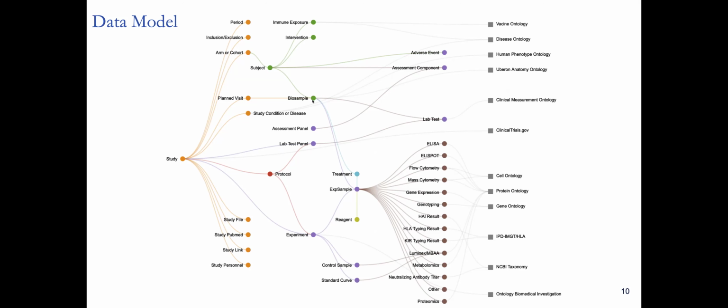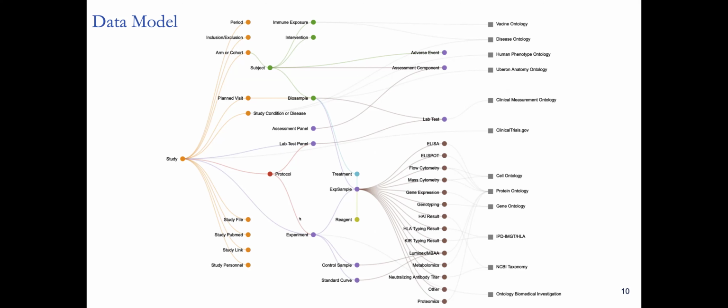For example, we collect blood from the subjects, and then for the whole blood, and probably for the downstream data capture, we run a bunch of experiments, depending on whether you extract plasma or serum or any other biofluids, and then you run the experiments. The beauty of ImmPort is that we support multimodal data. As you can see here, there are a lot of immunology techniques. We support ELISA, ELISpot, and flow cytometry, and we are one of the largest flow cytometry repositories, storing raw data files as well as processed data files.